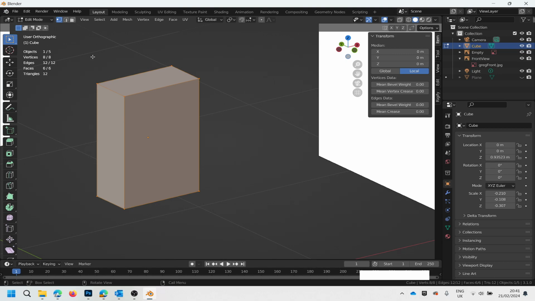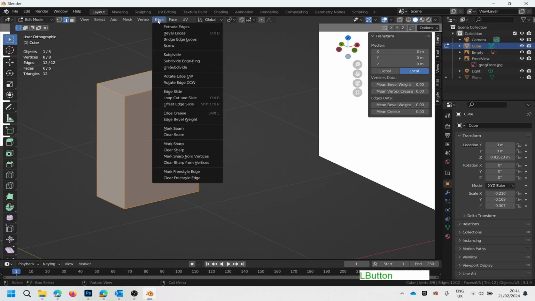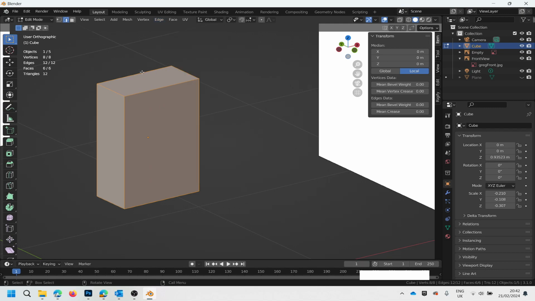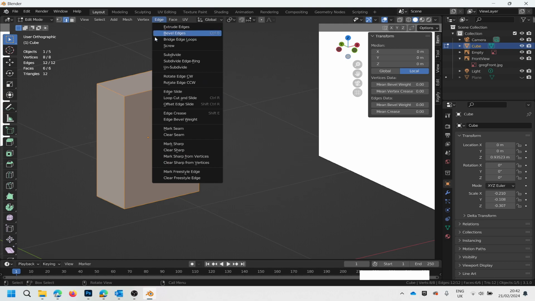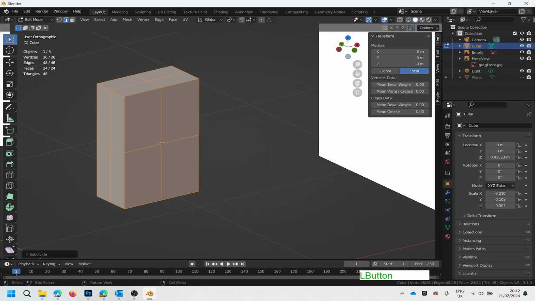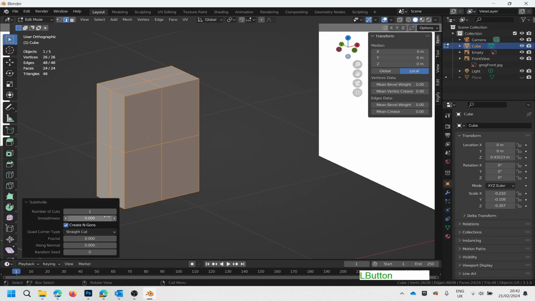Okay, so we want to avoid doing this subdivision by hand, so using the automated tools. I think it's edge mode. Let me see. So we go to edge mode and then look at edge, and we've got subdivide. So now I do actually have all the edges selected, so I'm going to give it one subdivide and then start picking some edges more individually. So we do subdivide. Now there's a menu just popped up down here which is easy to miss, so fold it up and you can do more or do fewer, but we want one to start off with.